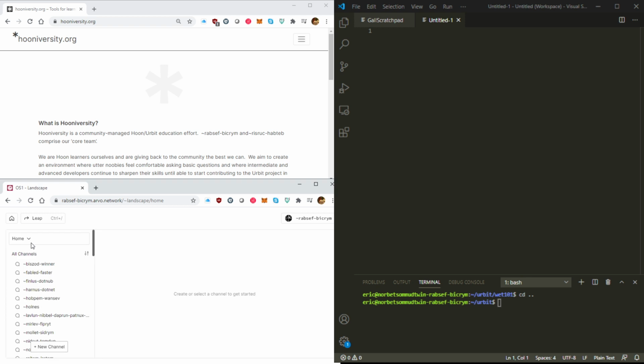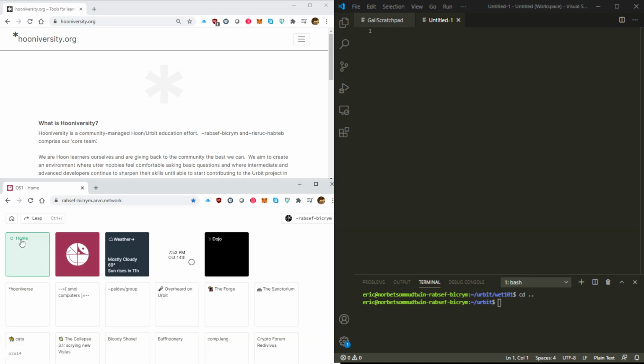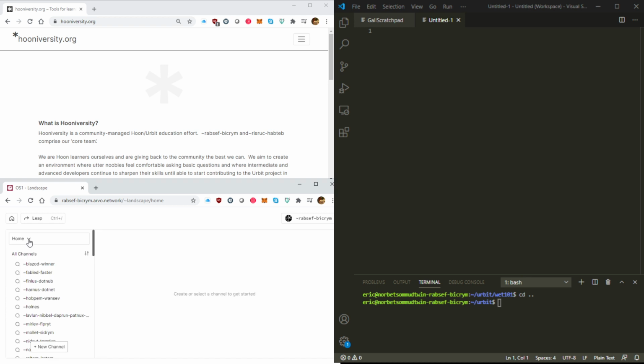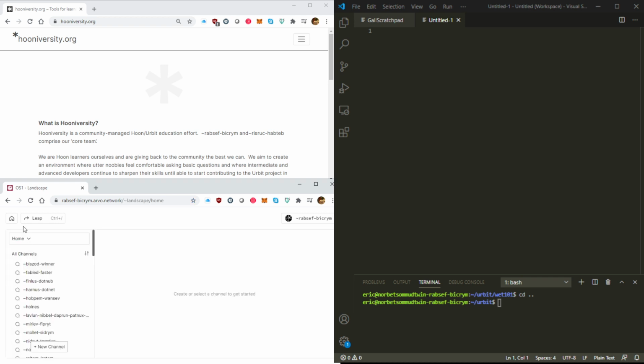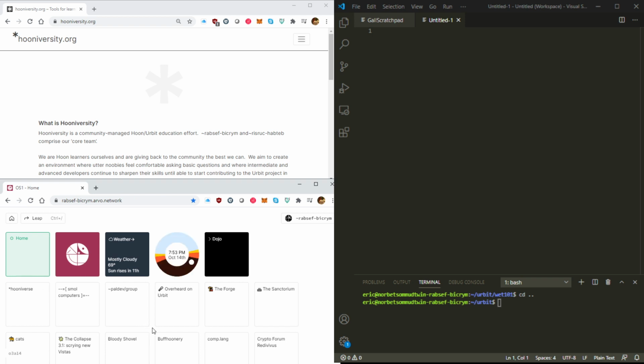If you go to home here, I haven't been invited to a group since the change, so I don't know exactly what it's going to look like for you. But go to home. I don't see home and leap options. What do you see? That's odd. You should have home and leap. Those have been around for a bit now. And when did you first boot your planet? I assume you're operating on Talklet, not a Comet or something.